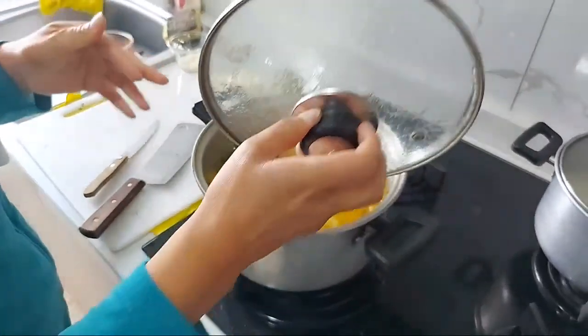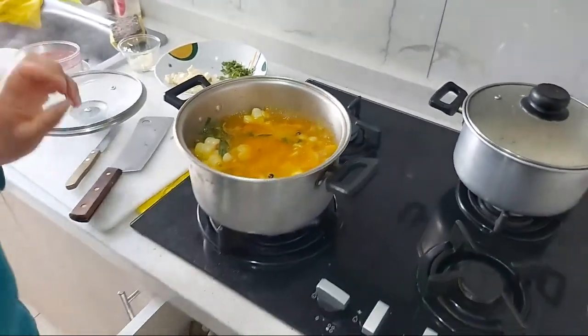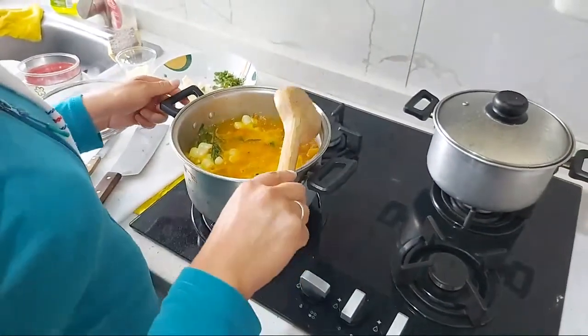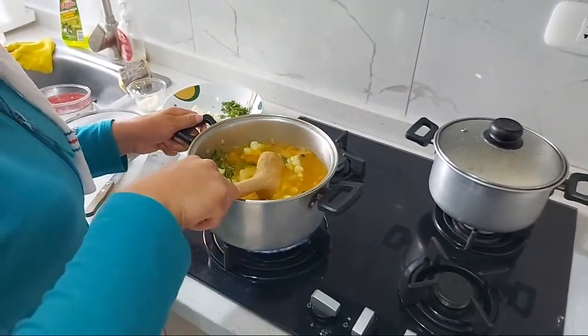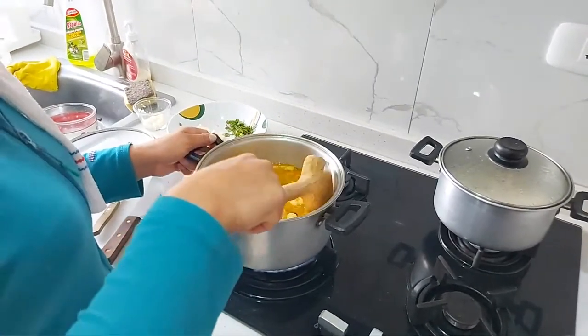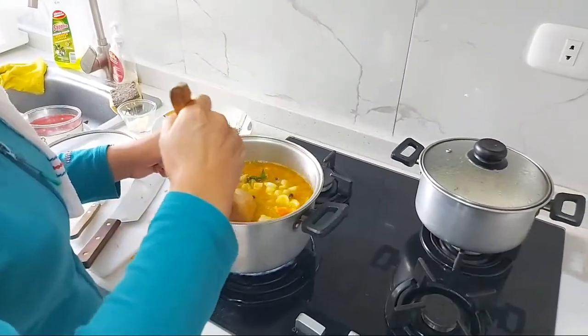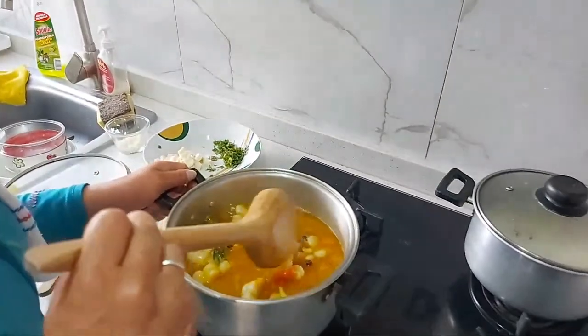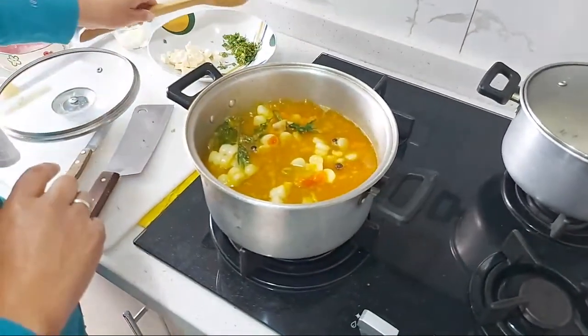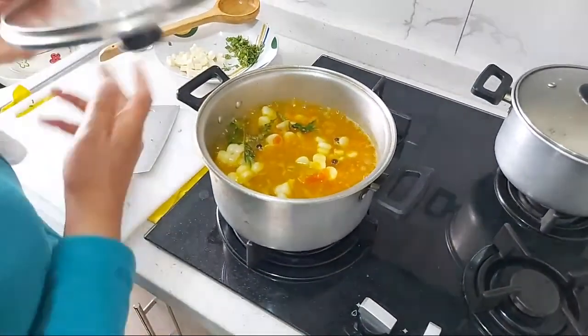So see how it's just, see this. The texture is like this. So I think he's cooking the potatoes. Oh, it's very nice.